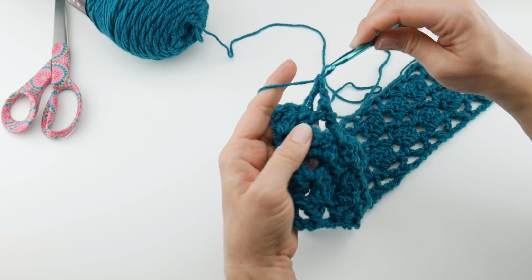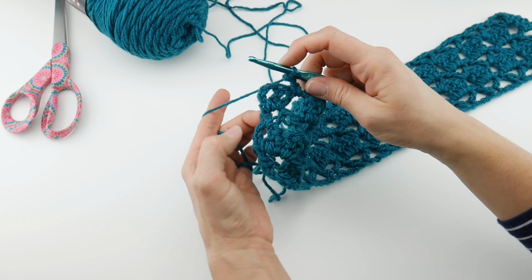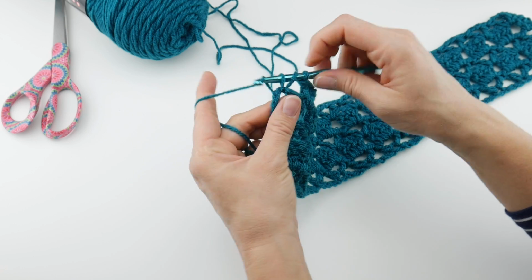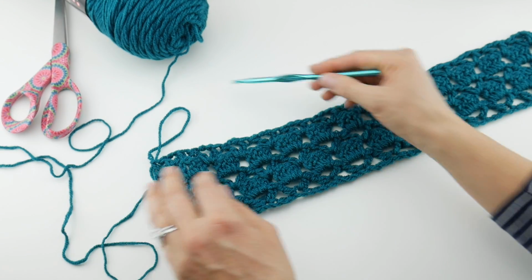And then to finish off the row, because we're at the end, we're just going to work 1 double crochet into that turning chain space. So locate that space where that turning chain is and just work a double crochet right into the turning chain space. Okay? So our stitch pattern repeat is finished.